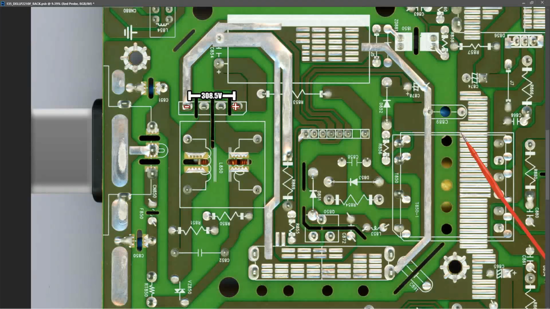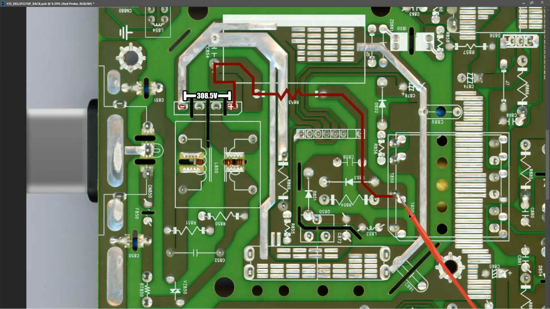I've zoomed out a small bit just so we can see the next part of the circuit. So if we follow our positive DC, it comes across the positive pin of our main filter capacitor here and along this track. From here, it comes across resistor R853 and jumps across to here. Next, it follows this track down to here. Next, it passes through the primary winding of T850, which is our main SMPS transformer. So it comes across the primary winding between these two points.